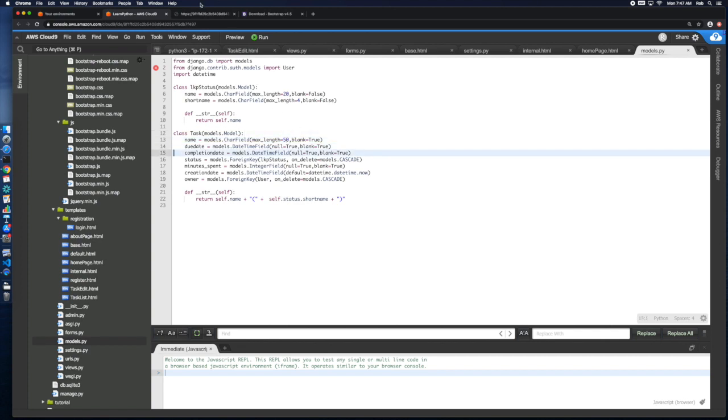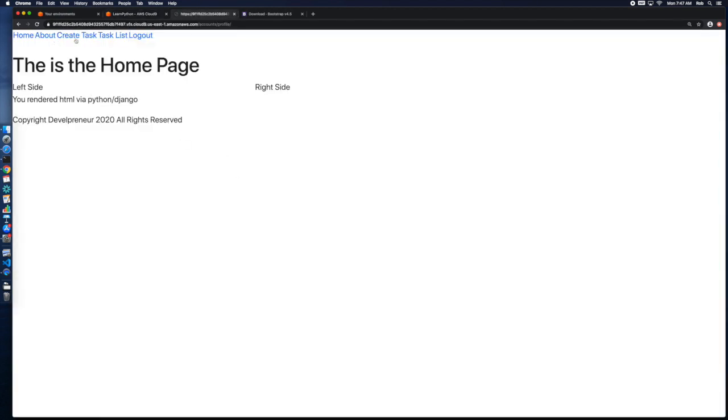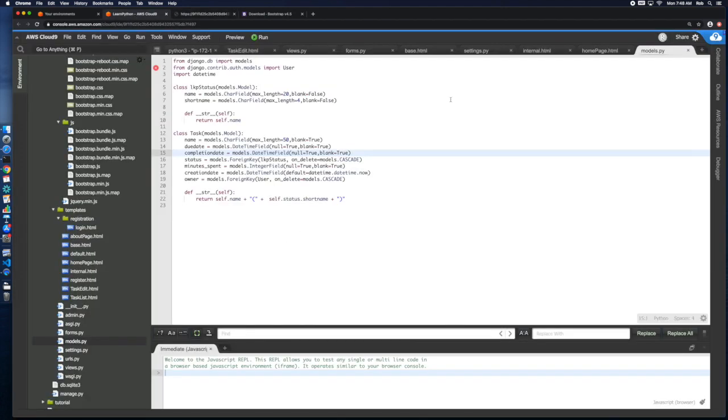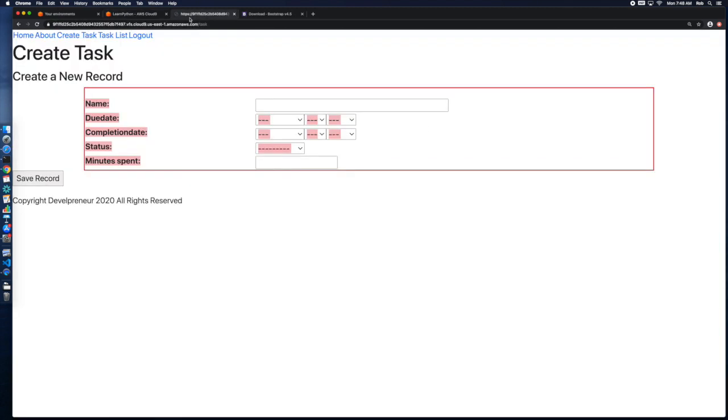The first thing you may notice is, if I go to the form that I have, with minutes spent, status, completion date, and due date, those are not necessarily the most user-friendly names. By default, you may note that here we've got a space in minutes spent, but completion date does not.